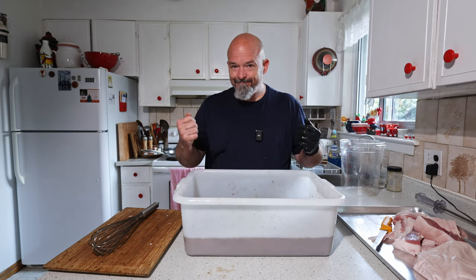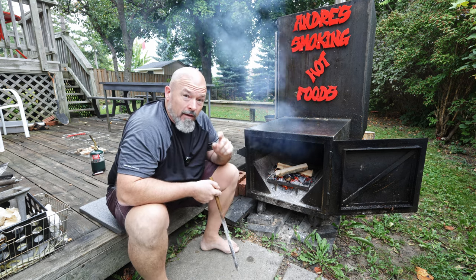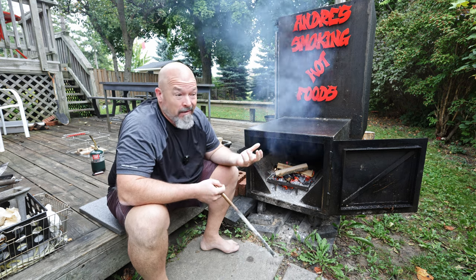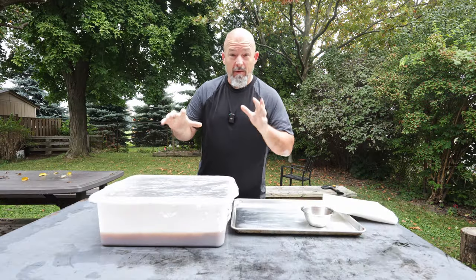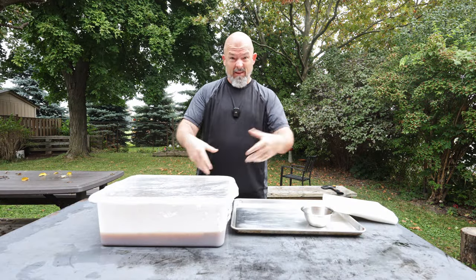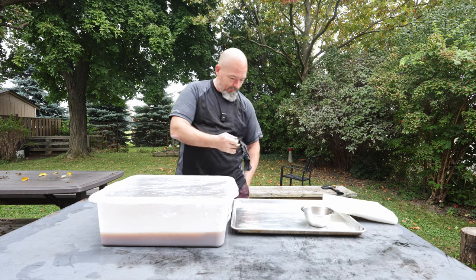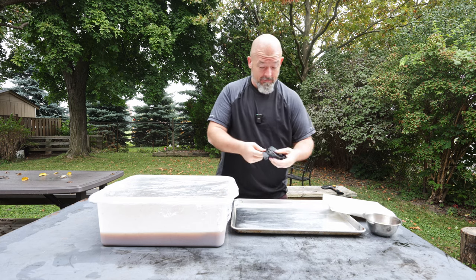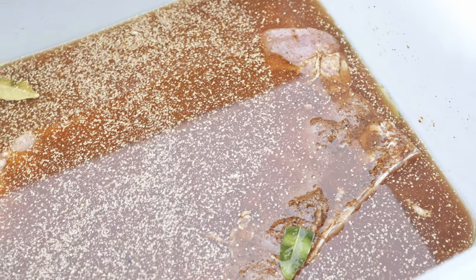I love bacon, I love pastrami, so why not join the two together. Welcome back everybody — it's a week later. Just got the fire started and the smoker's getting up to temperature. I hope you guys are ready because I'm very excited to get this out and finally into the smoker. We've also got the rub that we're going to put on it: coriander, black pepper, mustard seed, and a little bit of red chili flakes.